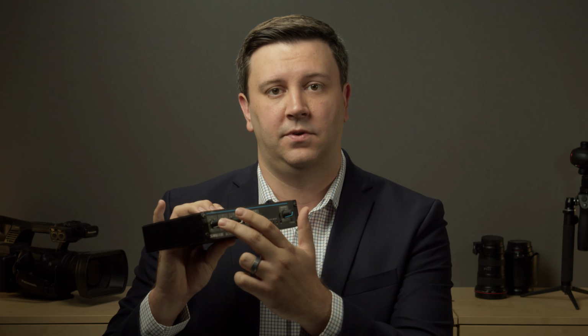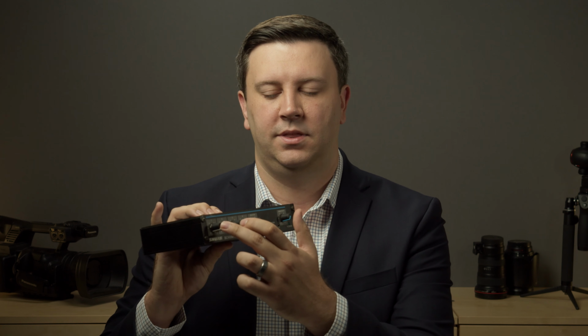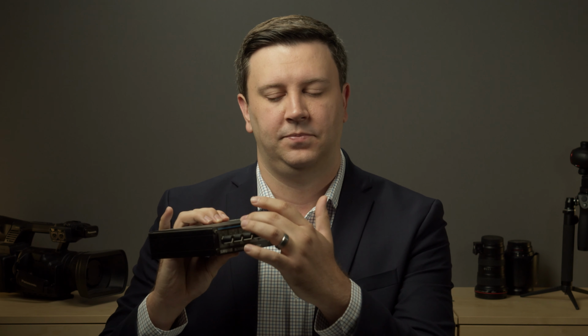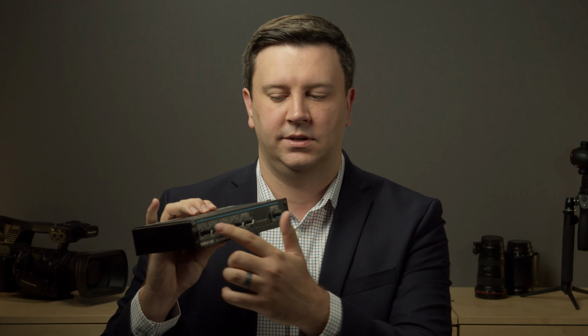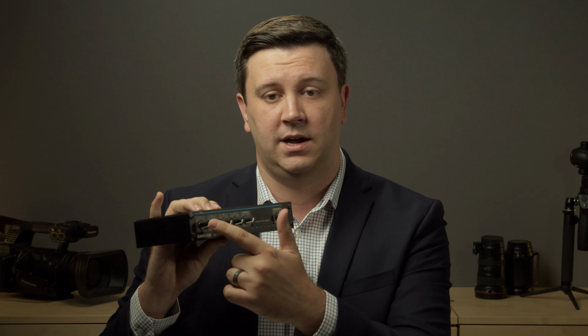Most mixers, most recorders will have individual gain and then level or volume controls. So what that means is that this microphone can have a gain level, that means a level that the microphone is set at that's coming into the mixer, and then a volume level, which is actually controlling the level that goes to the output. So on mixers such as this, gain and volume or level control are all built into the same knob.